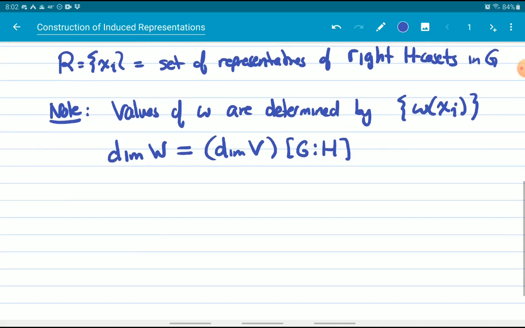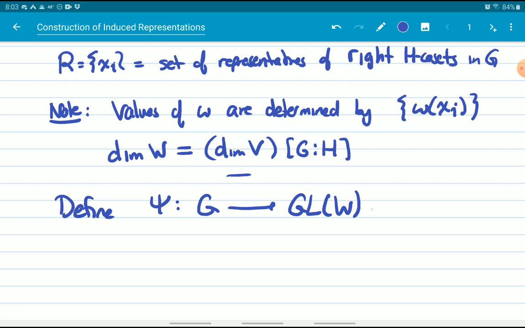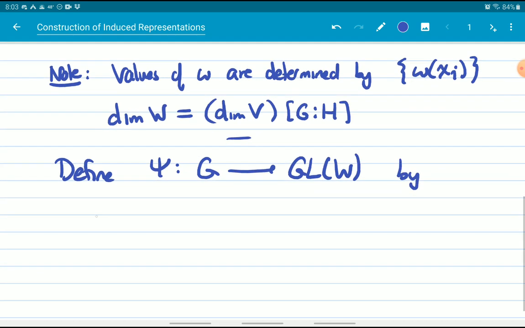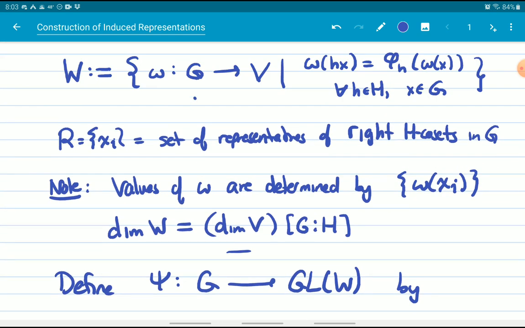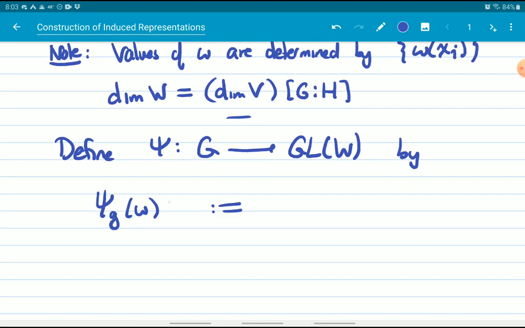All right, so we've got a vector space. Now we'll define a representation. We'll define psi going from G to the general linear group of this larger vector space by the formula psi sub g of omega. Well, I have to say what that is. That's going to be another element of W, so it's another function. So I have to say how you evaluate it on an element of the group.